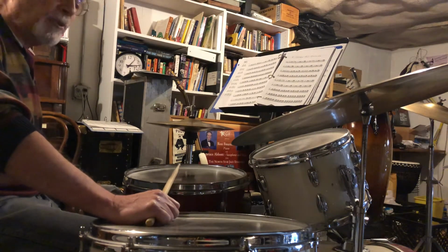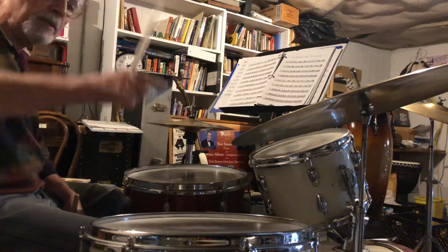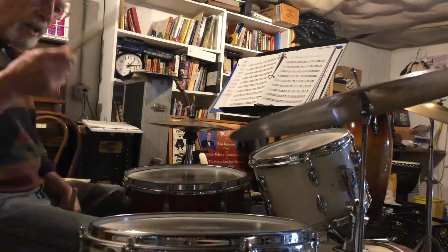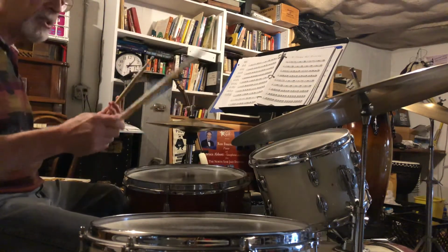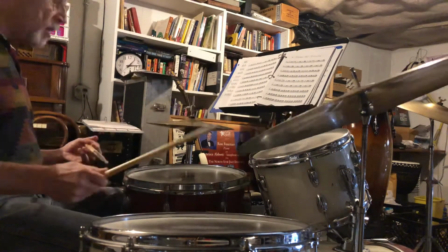On beats 2 and 4, there is an anticipated note anticipating beat 3, anticipating beat 1. 1, 2, and a 3, 4, a 1, 2, a 3, 4, a 1. That note will fall in unison between the cymbal and the hi-hat, the cymbal and the snare drum. 1, 2, and 3, 4, and 1.